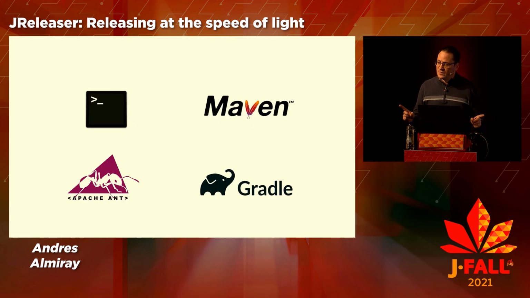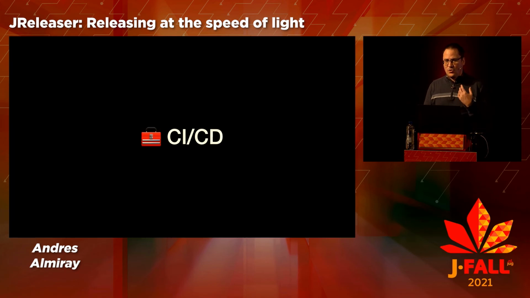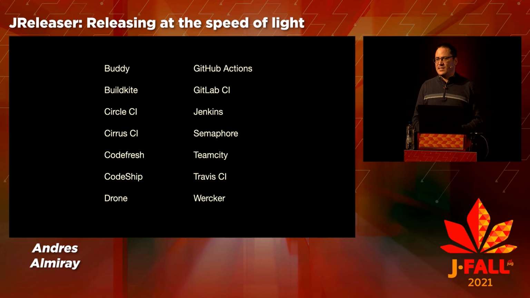So far, I have mentioned all the ways that you can run the tool as a CLI tool. But we also support running the tool as a Maven plugin, or as a Gradle plugin, or as a set of Ant tasks. So we cover a wide range of different options. And of course, you can run these tools on your local machine, or you can run them on CI. You can use any of these services.